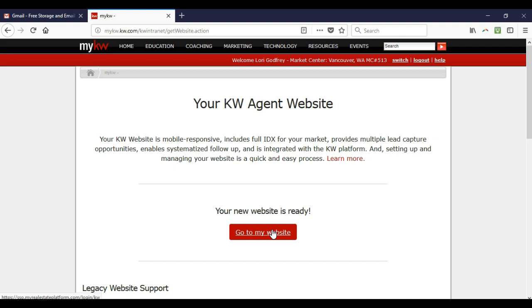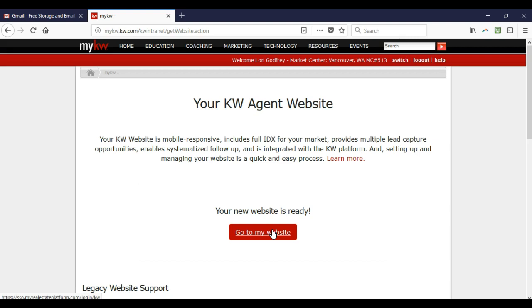In this case, if it's just popping up saying that your site is still being created, you'll need to have a KW.com email created, and we're going to go over that in a second. And then the office will need to add your MLS ID to the white pages. Now, once they add your MLS ID to the white pages, then that'll allow this to launch right away.